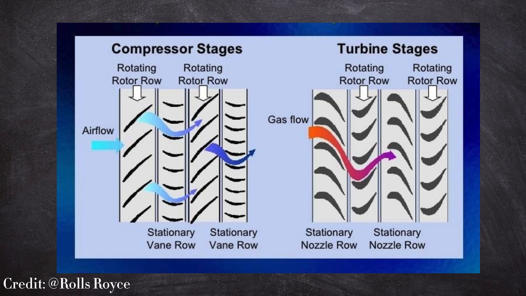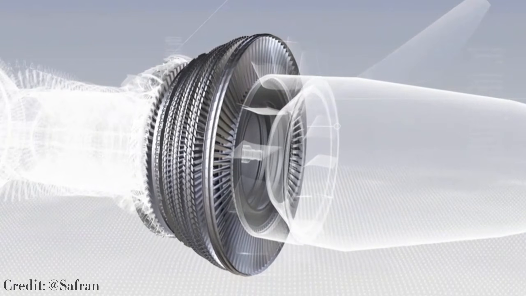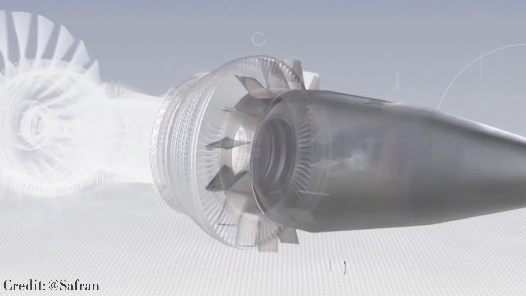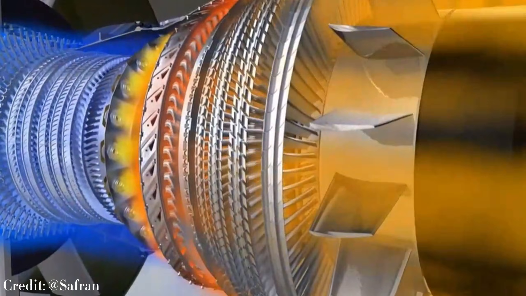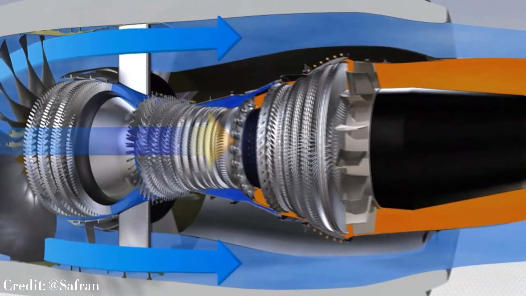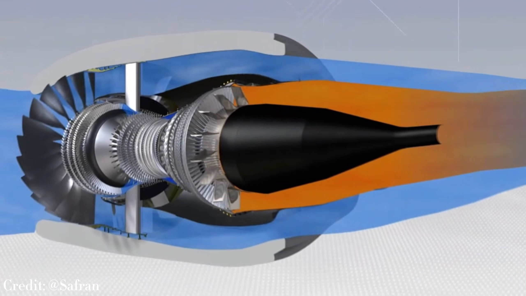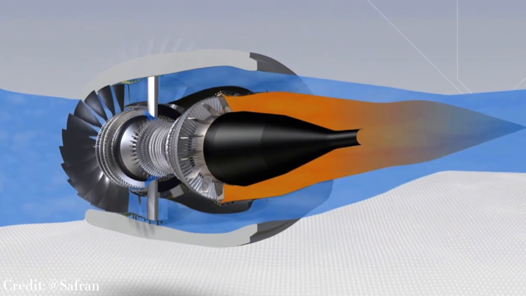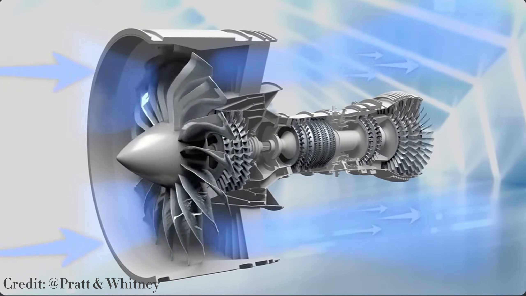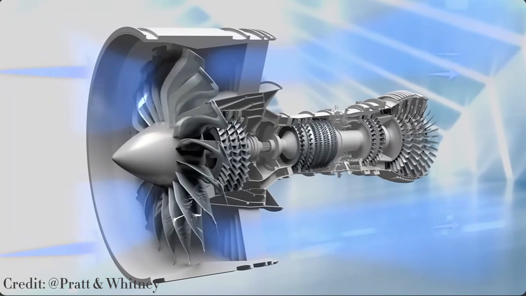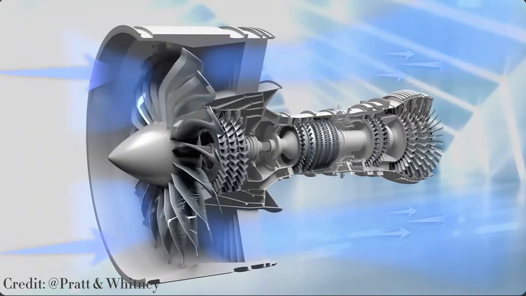When the exhaust gases pass through the turbine stage, they are channeled into a nozzle — the fifth stage. A nozzle is a relatively simple device which expels the gases back into the free air stream. The bypass air mentioned in the first stage is extremely important for noise reduction: it surrounds the core exhaust gases coming out of the turbines, acting as a sheet which greatly reduces noise levels. The bypass air also generates the majority of the thrust as it makes its way to the rear of the engine, increasing its velocity and allowing more air to be sucked into the fan rotor, which in turn increases thrust.